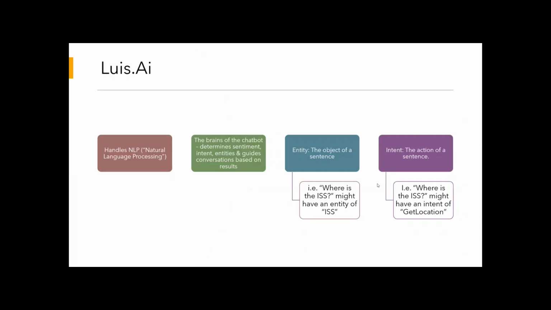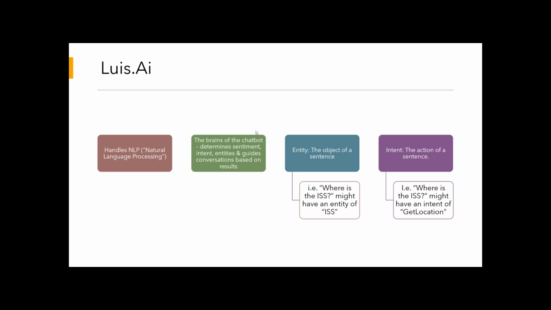So as we jump into this, Luis.ai is going to be our natural language processing unit. It's going to gather sentiments, intents, and entities from the sentences that we use. So Luis.ai is Azure's NLP suite, essentially, and it's a very easy to use suite. There's a UI that you can go in and just drag and drop and put in different intents and sentiments. And we'll talk about that in just a moment here.